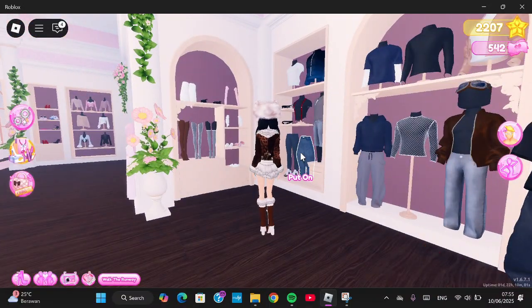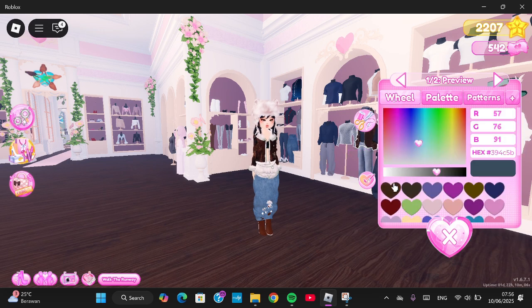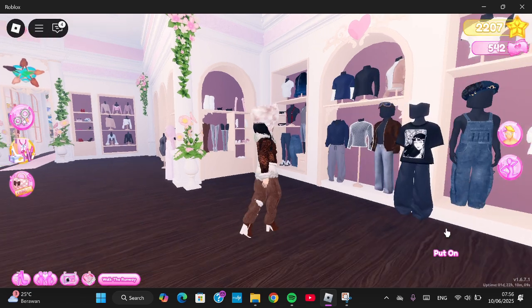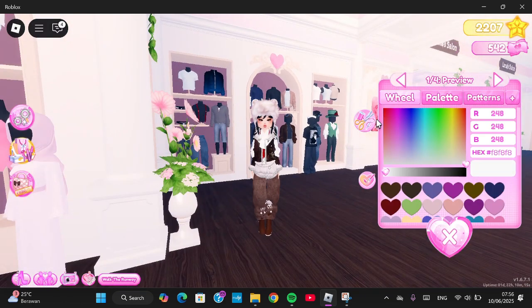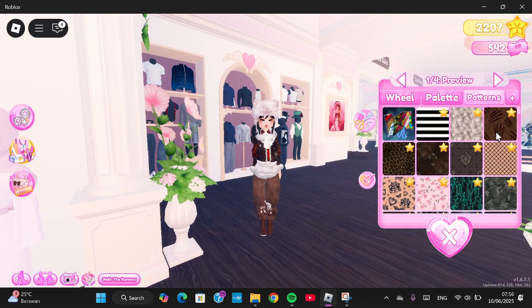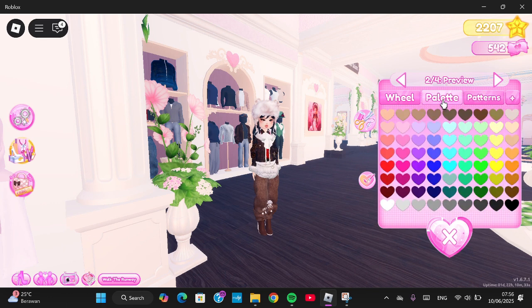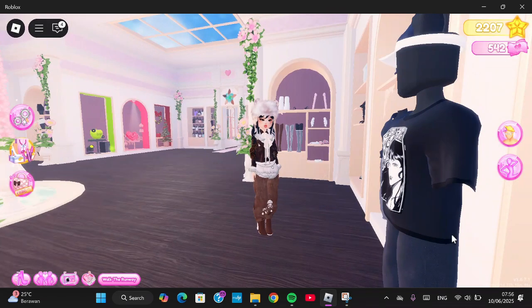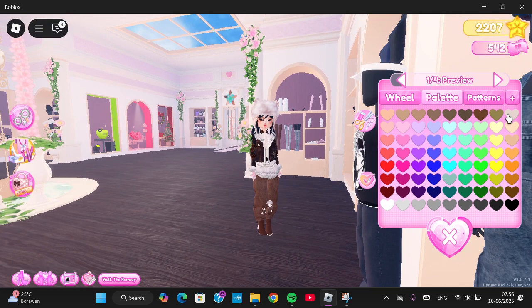I'm going to put on this pants, and I'm going to apply this color. Okay, and I'm going to select this suit, and I'm going to apply this pattern. Okay, and then for the next one, I'm going to apply this color, and then I'm going to put on this item, and I'm going to make it this color.